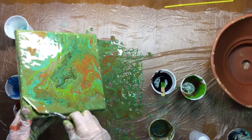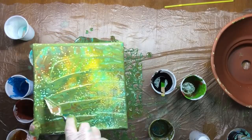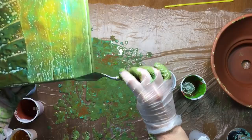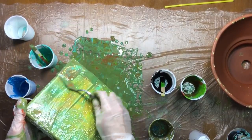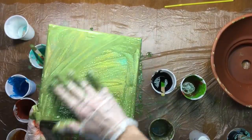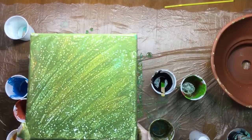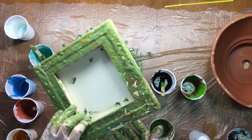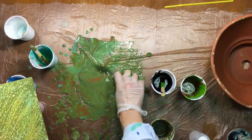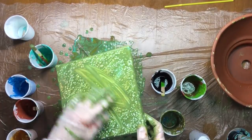Well, that's good. I'm happy I did it, and I will be cleaning it off. And as I do this, you can see the silicone now. See it? That stuff is heavy duty. You can do anything you want, but it just pops back up. See it? There it goes again. So I'll be washing this with a sort of a dish detergent or something like that to get it off. And I'll be using this little canvas again. And needless to say, I won't be using this because there's too much silicone in it to do anything pretty with it. And I don't like the color. And it was just some leftover paint, so I'm not too worried about it.